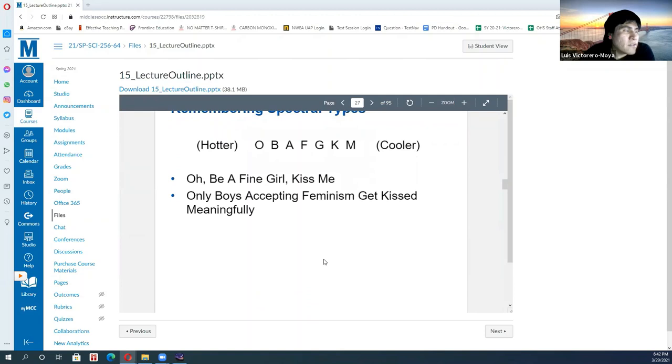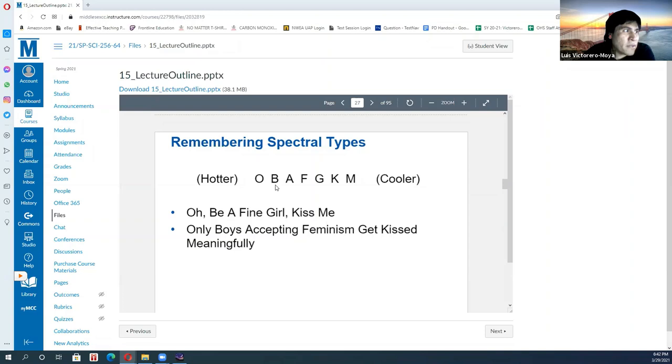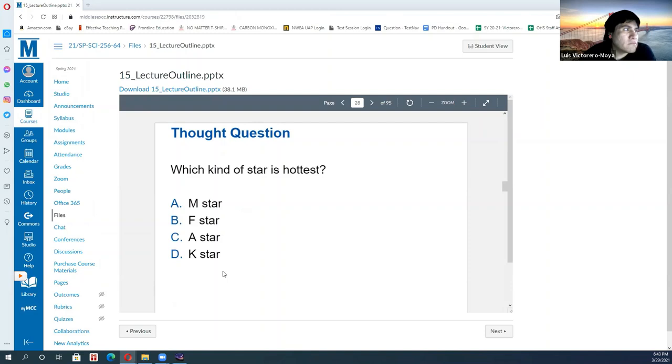Okay, don't quote me on this mnemonic rule, by the way. I don't think you guys need it, all right? But there you are, okay? What type of question can I ask you in an exam or you will see in a lab? Which star will be the hottest, a B star or a K star? Right, so that's why you need to remember at least the order. From left to right, the hotter and the cooler star. Which star is the hottest? O, B, A, F, G, K, M. So there, all right.